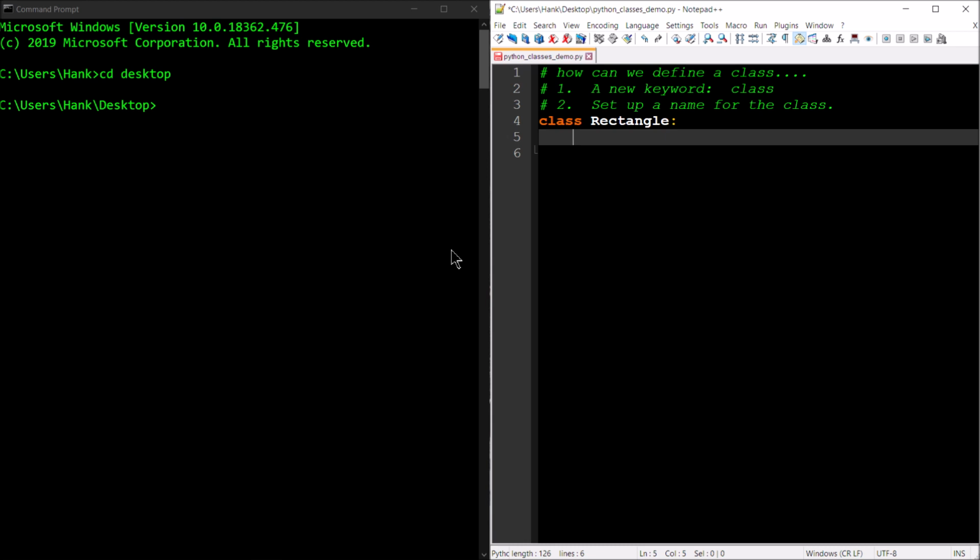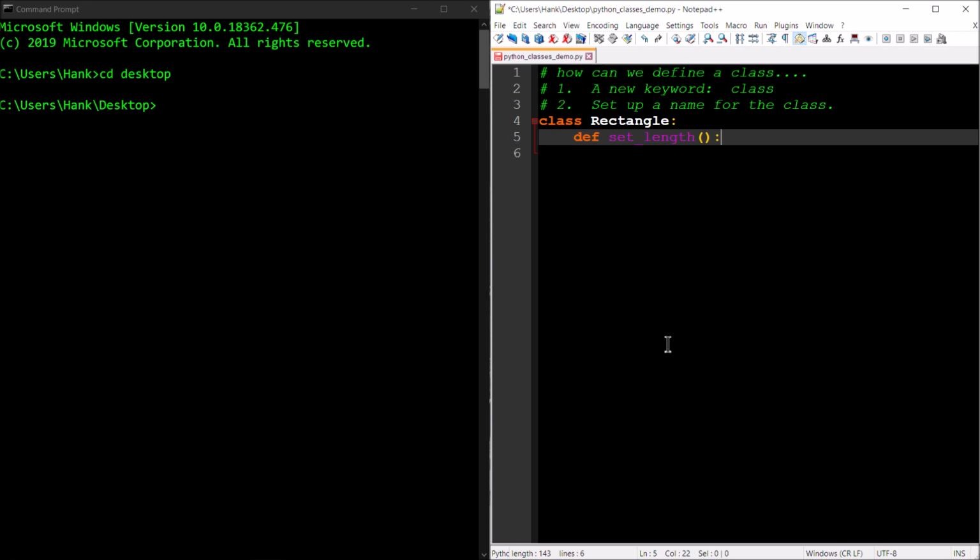belong to that class. Okay, so let's start by adding a method for setting the length and a method for retrieving that length. The syntax here is going to look very similar to defining any other function that you've seen before. We're going to have that def keyword, and then we're going to have a name. I'll call this set_length. We'll do the length first, and we're going to have a parameter list just like any other function.